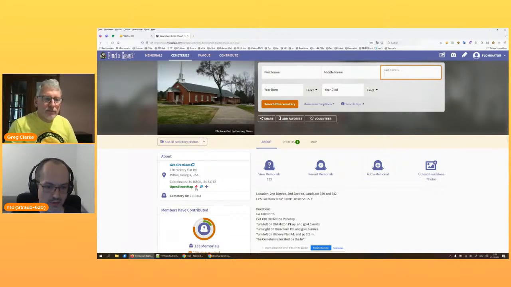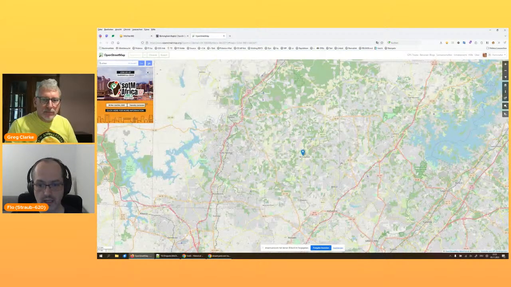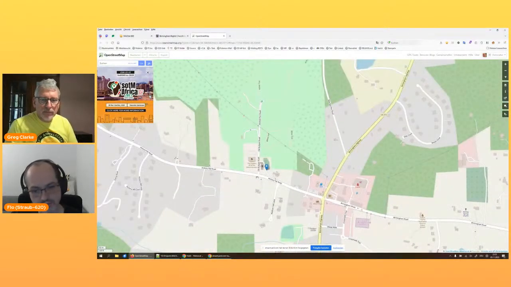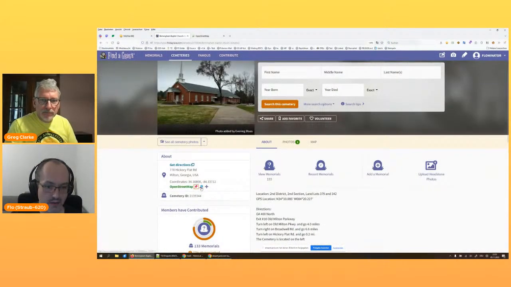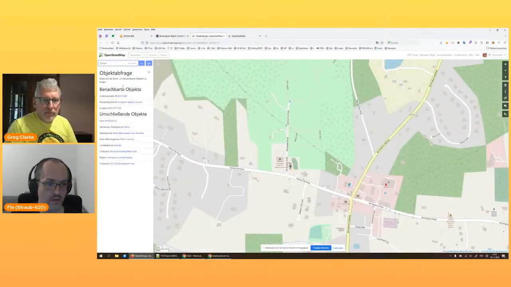And here you have OpenStreetMap links. You have the marker. When you click it, you will land in OpenStreetMap at exactly the point where the cemetery is. And the other, the magnifier, does a query at OpenStreetMap for those coordinates. Which means, I'm sorry for the German UI, it will show the neighboring objects and the surrounding objects.